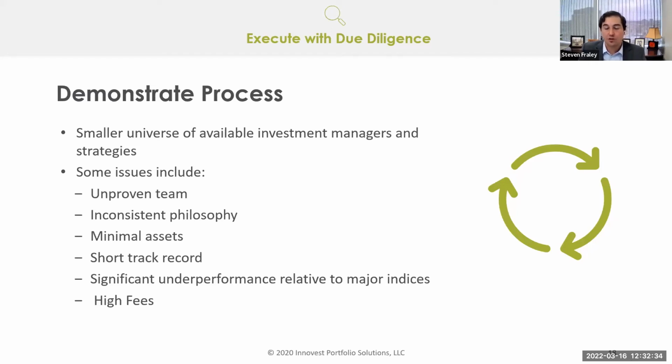There's also oftentimes shorter track record, which makes performance measurement, of course, a little bit more difficult. So, they could have had a 1 or 2 or 3 year track record and done really well. But if it's been a really strong market, or as I mentioned, some of the sectors that maybe an environmentally friendly strategy would allocate to outperform the market, yeah, their performance is going to look good. But what does that look like over time? That becomes a little bit more of an unknown. So, focusing on that track record, we think is really important.